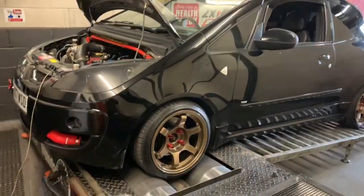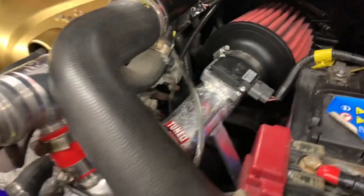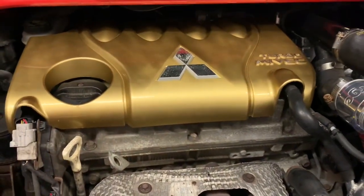Standard power run, here we go. So looking at some of the mods, we've got a nice Forge RS valve. Injen intake, not a fan, but it'll do its job today. Nice gold.